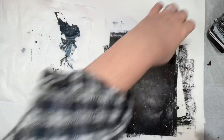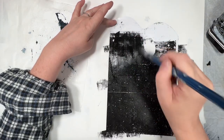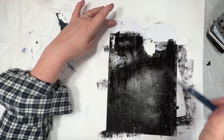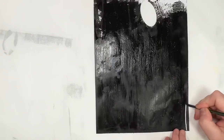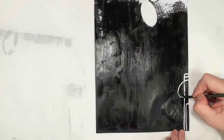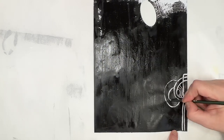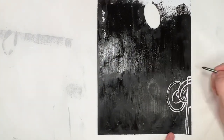I used it a bit too wet initially because it started to separate the paint, but that was fine — it was only up in the top corner. If you've seen my gel plate video, Sgraffito on the Gel Plate, this is similar, but the difference is you can apply a lot more pressure and do much sharper corners. On the gel plate you were restricted to using very blunt objects and couldn't press very hard.